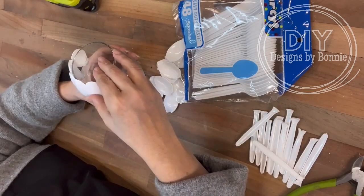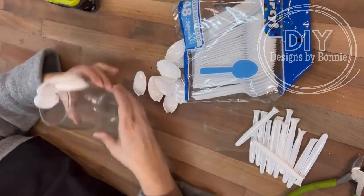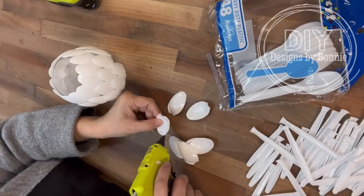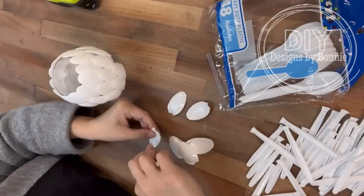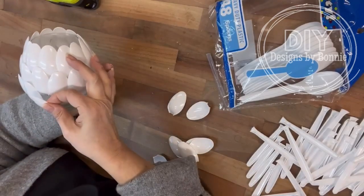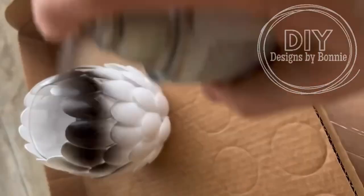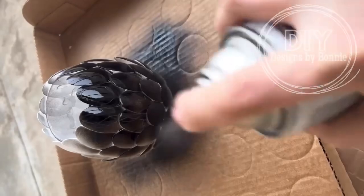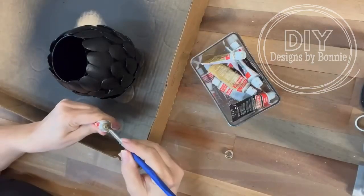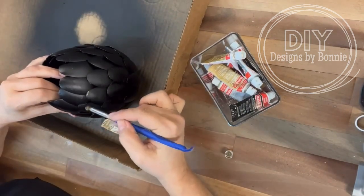So again, you can see how I'm just working around the whole top part — lots of hot glue and some patience. Maybe if I used something different other than hot glue, I wouldn't have had to wait as long. All right, so here's some spray paint over the top. This is going to be so cute. And then once that dried, I grabbed some rub and buff because I thought adding little gold highlights here and there would be super cool.